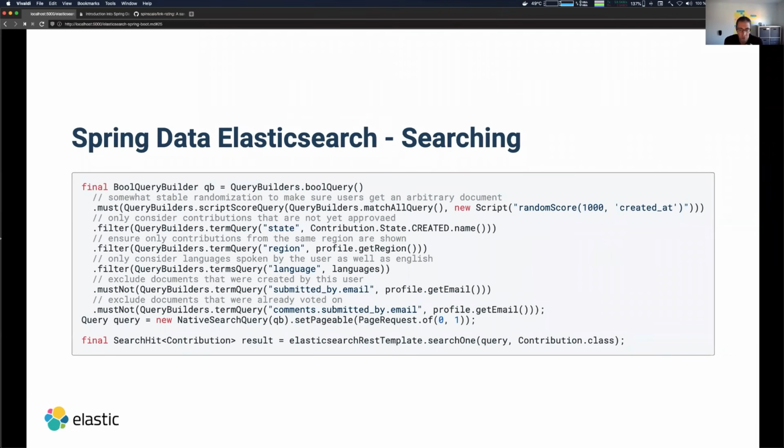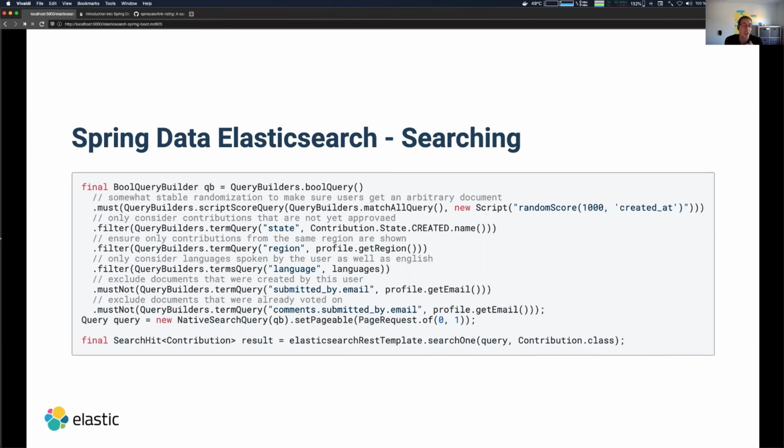And this is from a piece of code that I wrote where you can see that we have a filter. So this is a Boolean query with 3 filter clauses. This is really just to decide if a document is inside or outside of a result set. Same for the must not part, but there's also a must part that is adding some sort of randomization based on the timestamp, if you want.